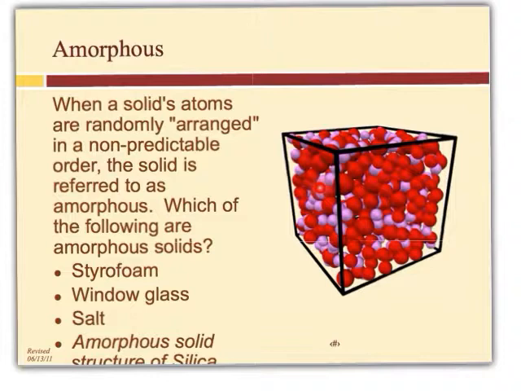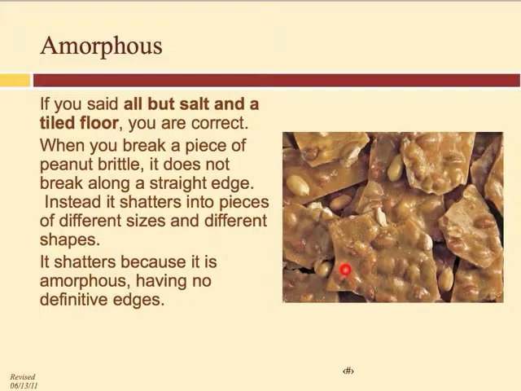What's this? Peanut brittle. That's not structured, right? That's actually a mixture, too, because not only do you have the sugary part, but you have nuts thrown in there, too, so you know it's not a crystal. So it's a mess. It's an amorphous material, and if you break peanut brittle, it doesn't break in nice, organized ways, right? If you break a diamond, it's going to break a certain way, right? That's how they cleave them. That's how they get the facets. In the old days, they did that, right?